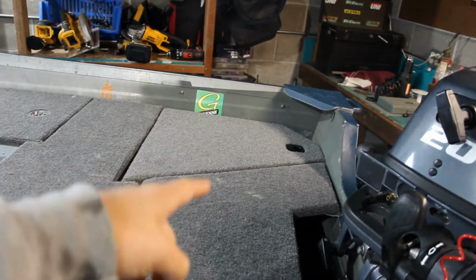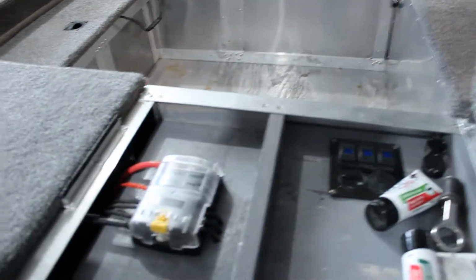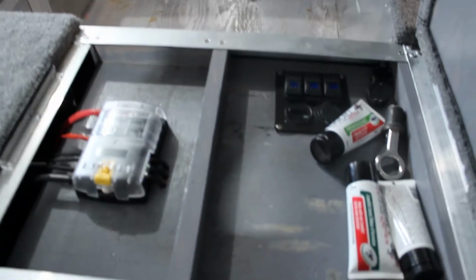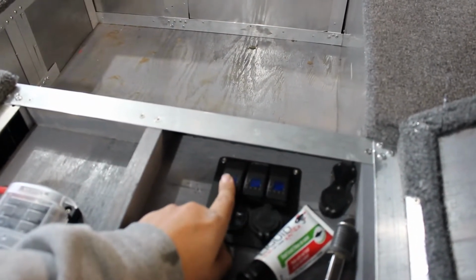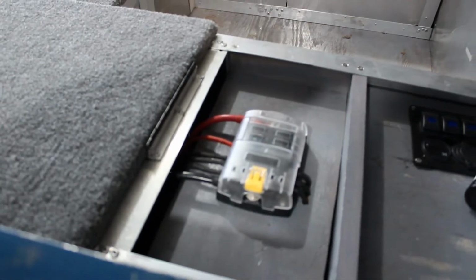Got the same thing on the other side, same type of compartment. This is just a stationary panel. Right here we've got kind of a glove box, switch panel, fuse panel type deal going on. Pretty nice. I got this set up to where I believe this is bilge pump, nav lights, and compartment lights. All run of course with marine grade wire and marine grade switches and all that sort of stuff.